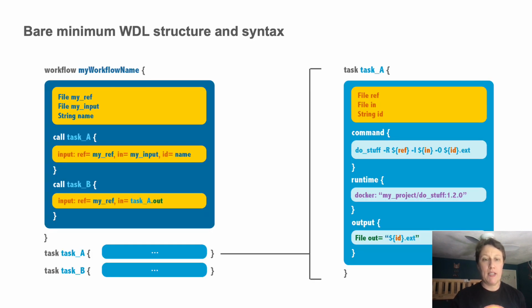So, here is the 10,000 meter view of WDL structure. At the top level, there are two kinds of code block: the workflow definition block and any number of task definition blocks. Tasks describe individual steps. One task block is like a wrapper for a given command line. And the workflow is where we call those tasks to operate on specific inputs and add whatever additional control logic operators are needed. Variables can be defined and manipulated at several levels, but you don't really need to know too much about that up front. Just know that you can take the output of one task and explicitly assign it to another task as input. And that's how the WDL execution engine will know what order to run things in.